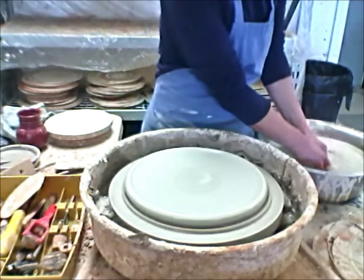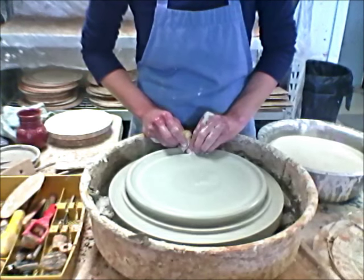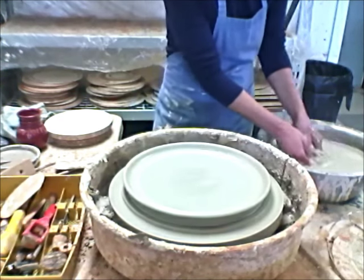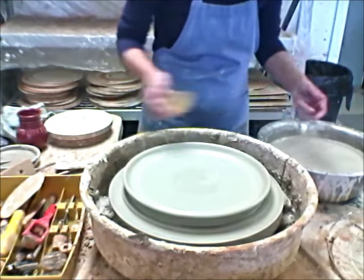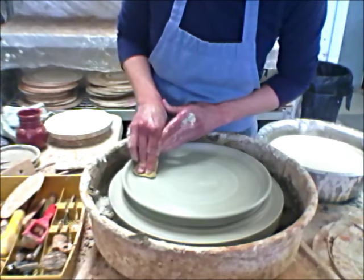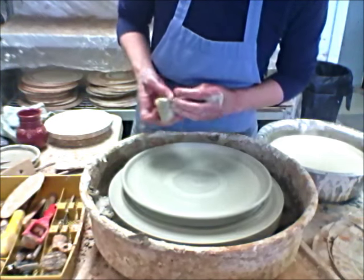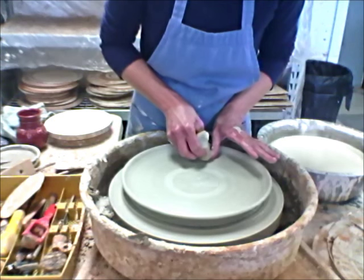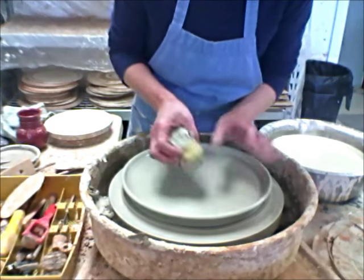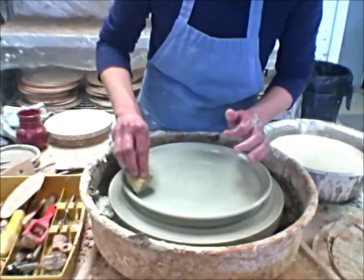It's pretty nice and smooth now. I'm going to pull the rim up — I only do like one little pull on the rim. That's the rim right there. When I pulled up the side, it left a little ripple, so I've got to smooth that back down. I pull it out, still adding nice compression, going into the center. You can feel when there's little lumps and stuff as you go across it.